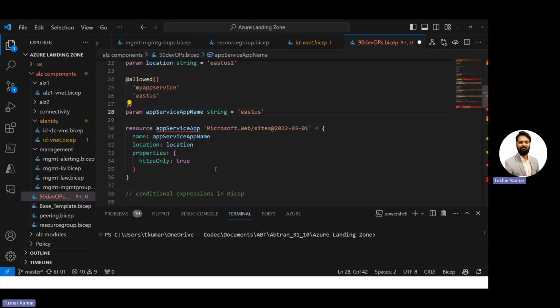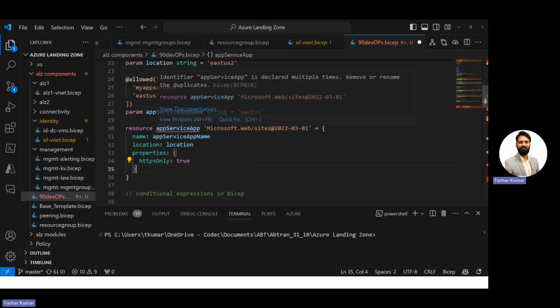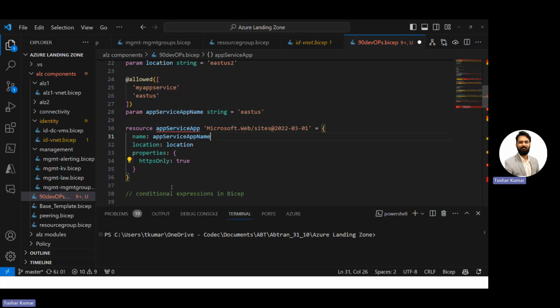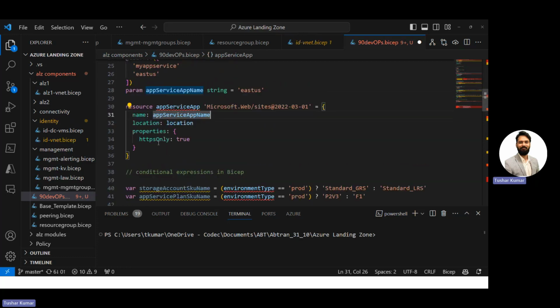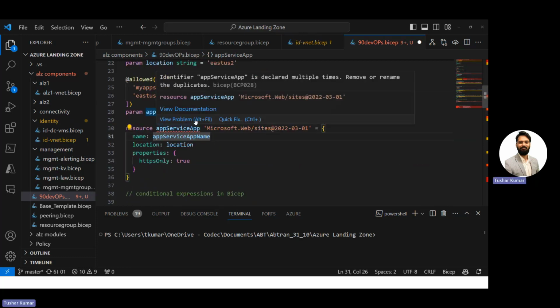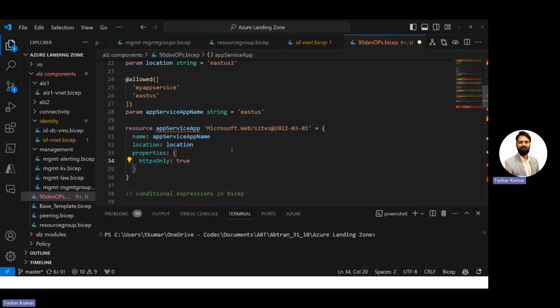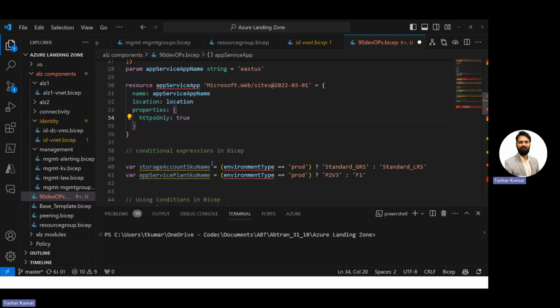And all the services that you're looking at, you will be able to see if there is any issue with the declaration, if there is any issue with the particular definition of the resource, it will start giving you those curly lines underneath them. So basically, if you see the app service declared multiple times, just because I was doing it for this demo, I have it a couple of times defined in the same thing.